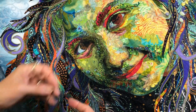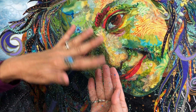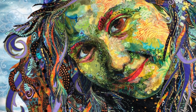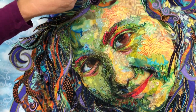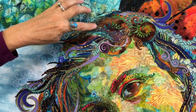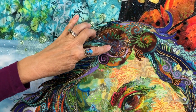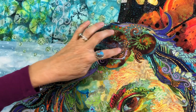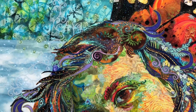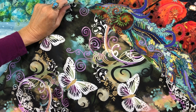I've also put a little bit of this same sparkle tool into the black of the butterfly wings, and I'll plan on adding a little more of that before the end. And her hair: if I had sparkle in the face and sparkle in the wings, and there's some in the background now, you can see, her hair needed it too. So I've added a few different netting and tulle with glitter in it there. I've also added a little more of some curlicues, and that was from a fabric that I purchased because of the butterflies in it. I thought, well, it'd be kind of fun to use maybe.